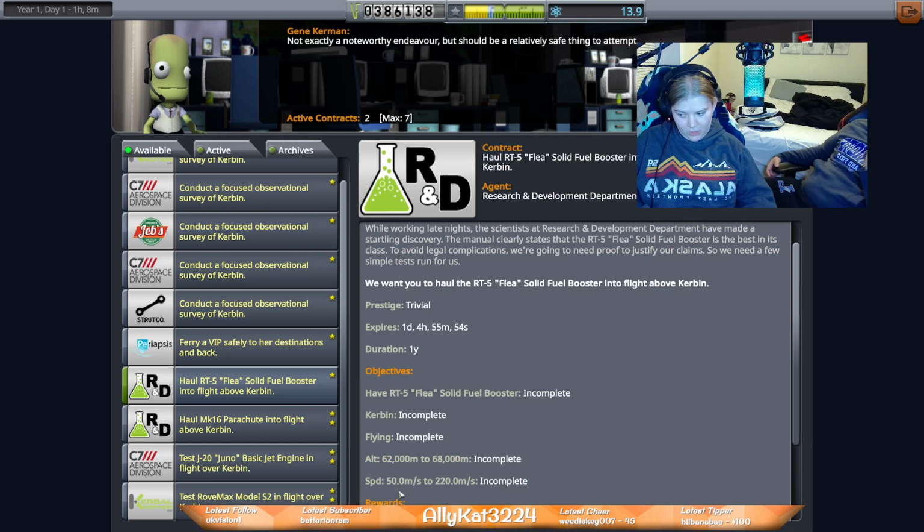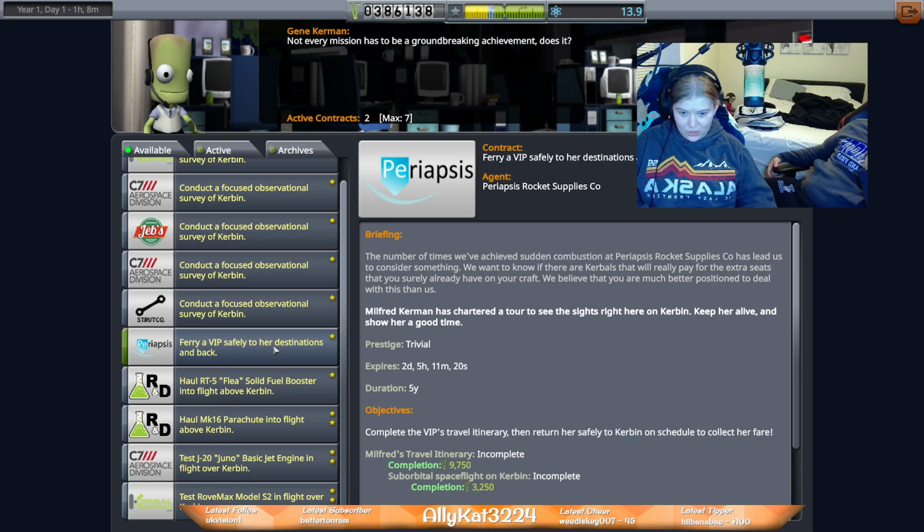This one would probably be easier. No, because that's really high, isn't it? Yeah, we're not going to get that one. Yeah. We could put a thing in there. Yeah, we could. What?